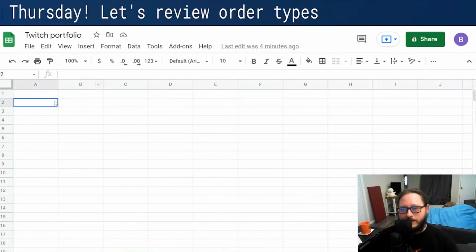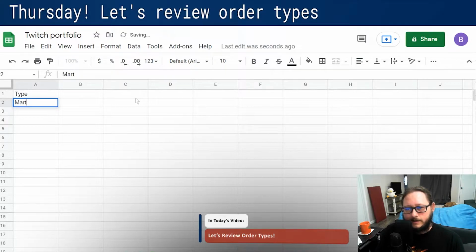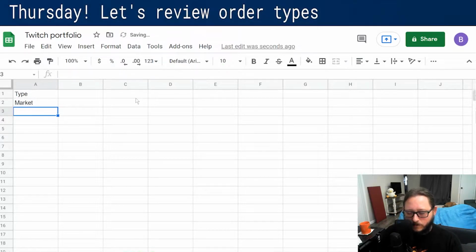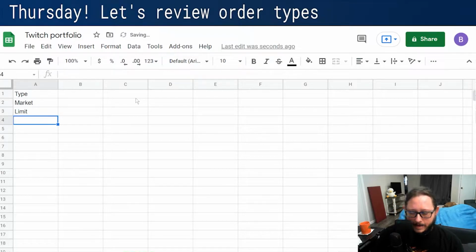So with that being said, without further ado, let's go into the first three basic order types. So the first order type is a market order. This is about as standard as it gets, and it is honestly the first order most folks enter in their portfolio. The next order type is going to be a limit order. This is the second most common, and there's two I's in limit, L-I-M-I-T. And this is basically essentially saying I want a specific price or better, and we're going to go into the details for that, so don't worry. And then the third order type is going to be a stop order.